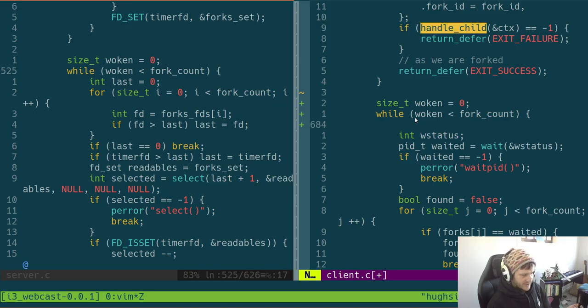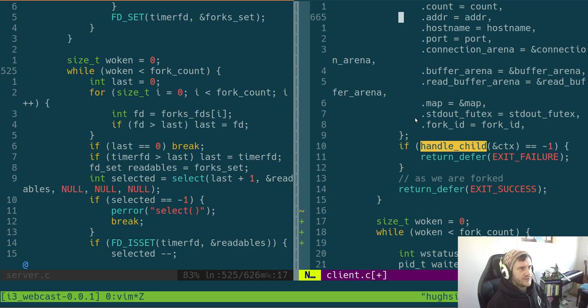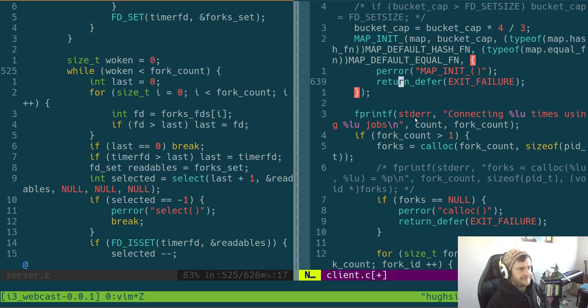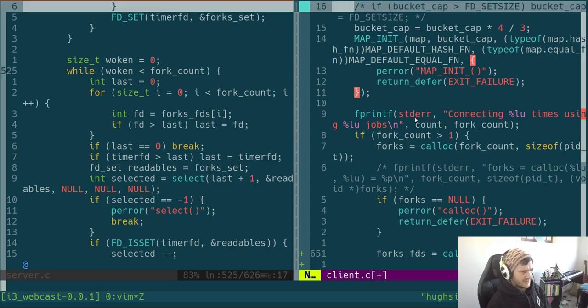We don't actually need to care about last. And we also need up here to have forks FDs. Is that what we called this? Yeah, forks FDs, and this is going to be a similar thing.